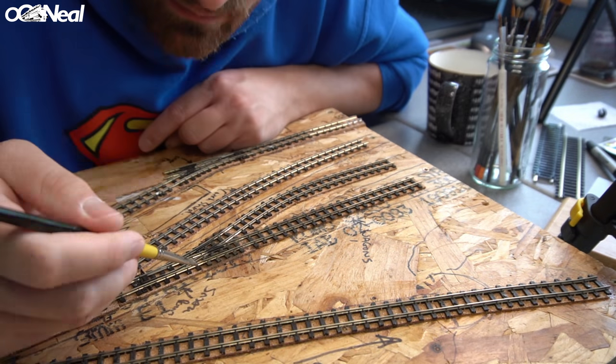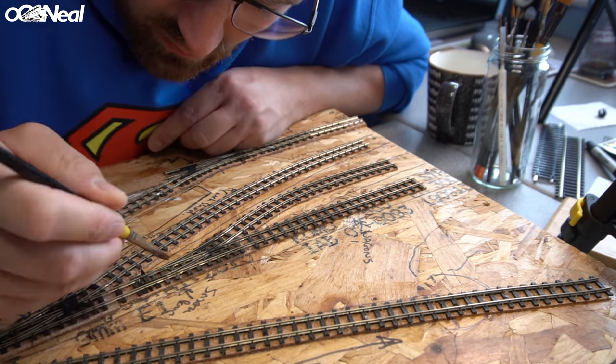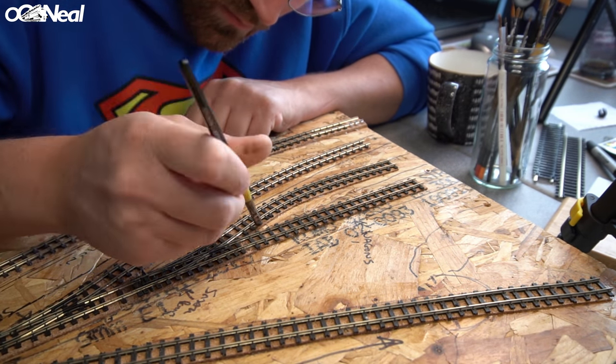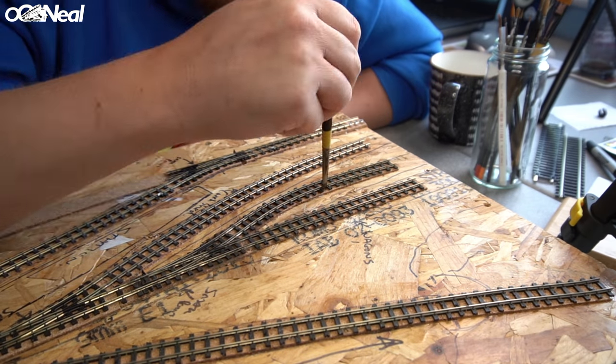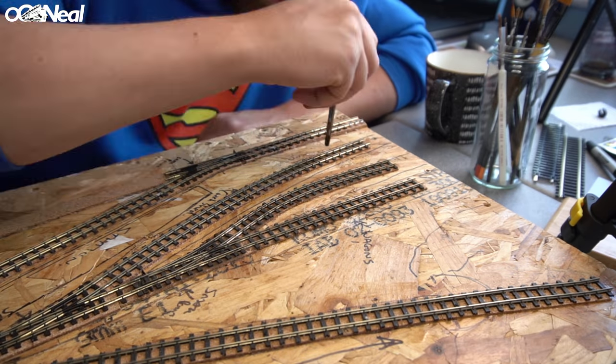If I was in a rush, well, I probably wouldn't be doing this. You shouldn't be doing this when you're in a rush. And I just worked my way through each little bit. When I was working on the point area, I was careful not to cover the areas that obviously contact to make each way on the point. So that's that really. Obviously you can see I'm absolutely flying through here.